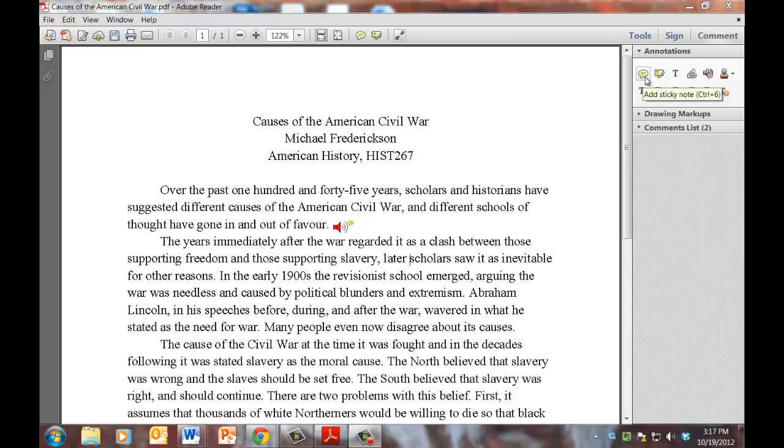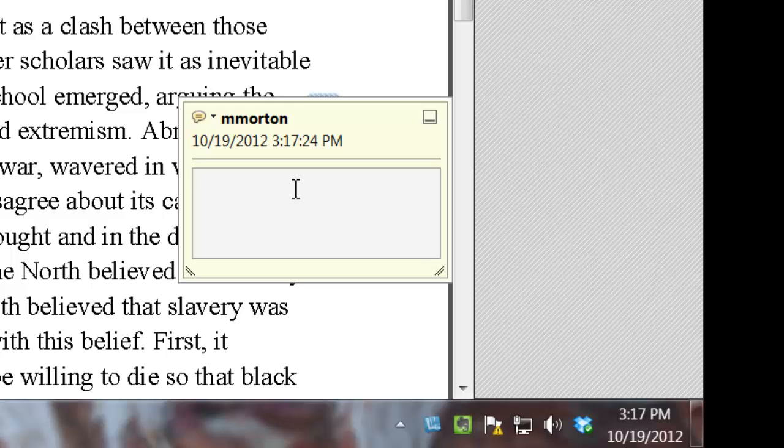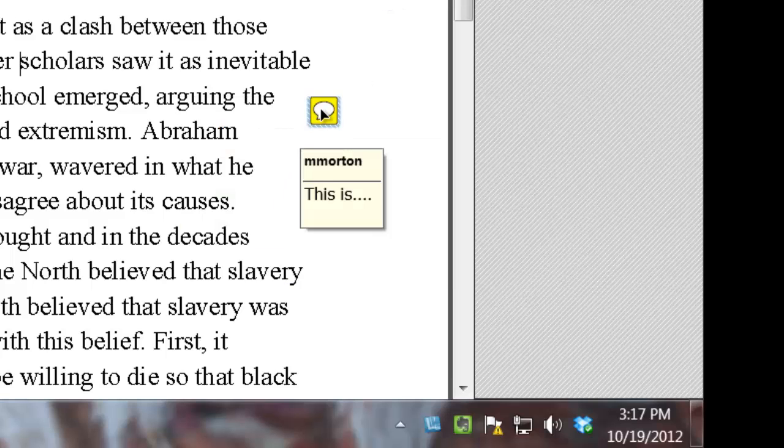But if you were talking about an entire paragraph, then it would be best to use a sticky note because you can put it by the side of a paragraph. So for example, I click on it, I go here, I can add a comment, this is etc., etc., and there, the sticky note will appear.